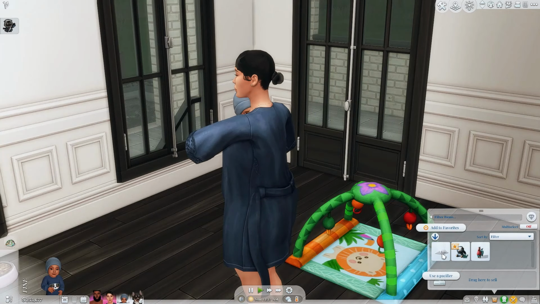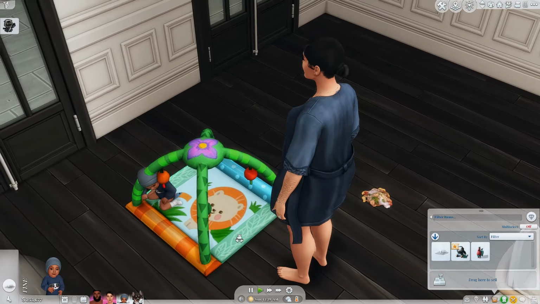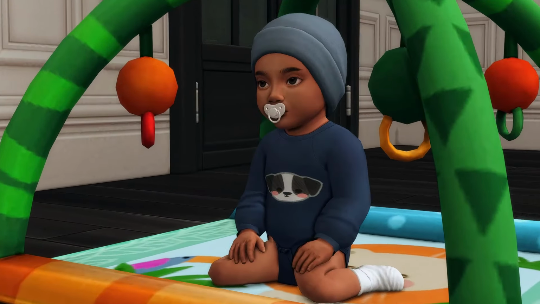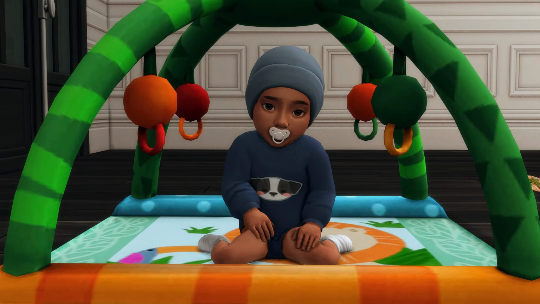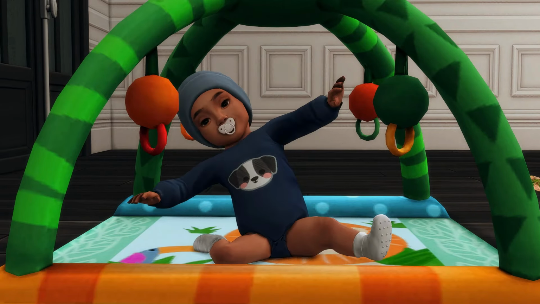All right, so when it's time for him to use the pacifier, you can just click on it. You can put it in your infant's inventory and they'll just pick it up and put it in their mouth. And this is how the pacifier looks. Very cute. And it does also soothe them when they are crying and stuff like that. So it's not just a functional pacifier, it has its perks too.